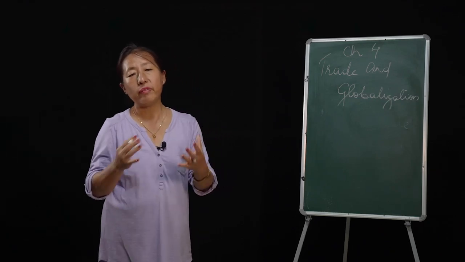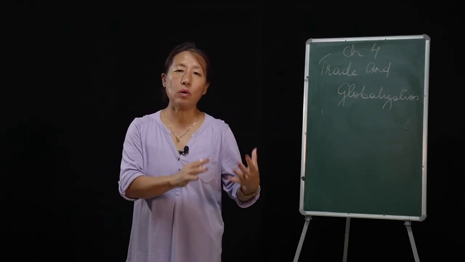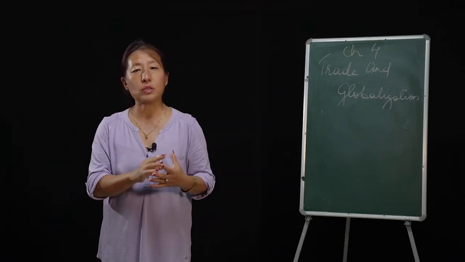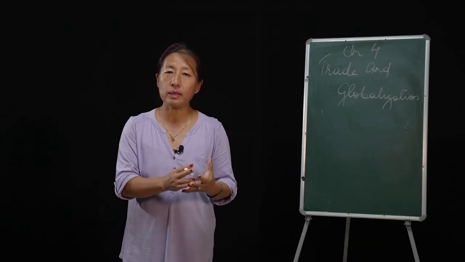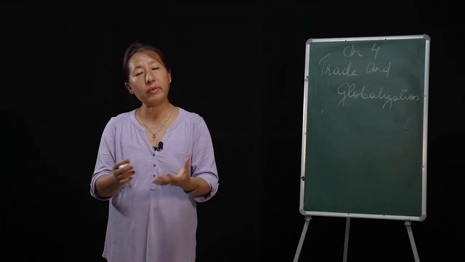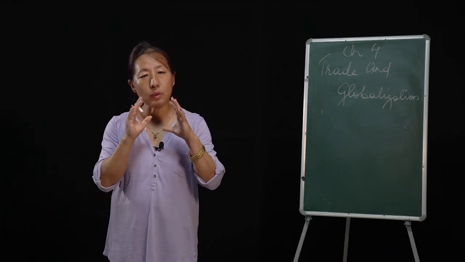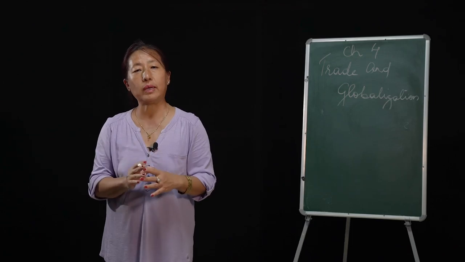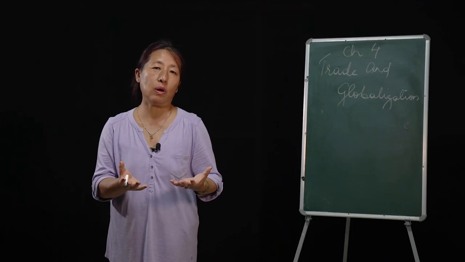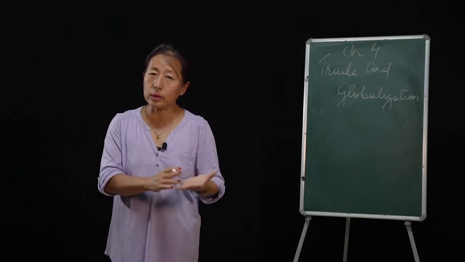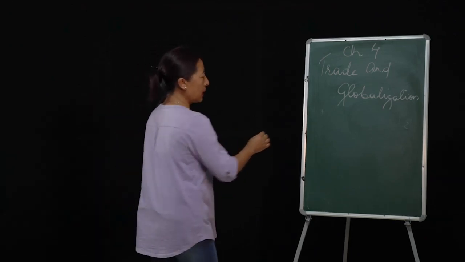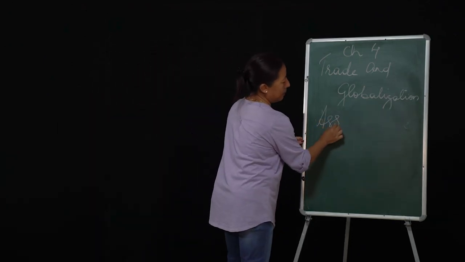Now, what happened was, Henry Ford is the owner of the Ford Company. Ford Company is to do with vehicles. I'm sure you have seen lots of Ford vehicles, even here in Nagaland. So this man, the owner of the Ford vehicles, Henry, decided to go for mass production of vehicles. And in trying to do that, he decided to come up with a new system, which we call the assembly line.